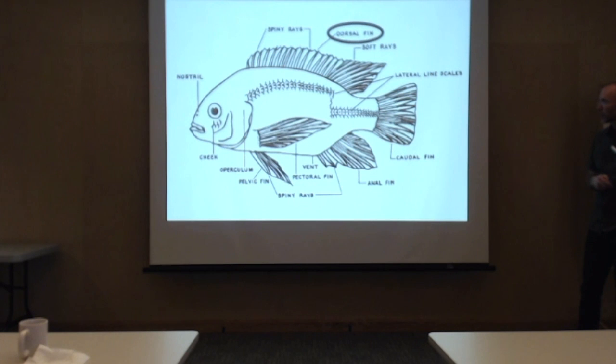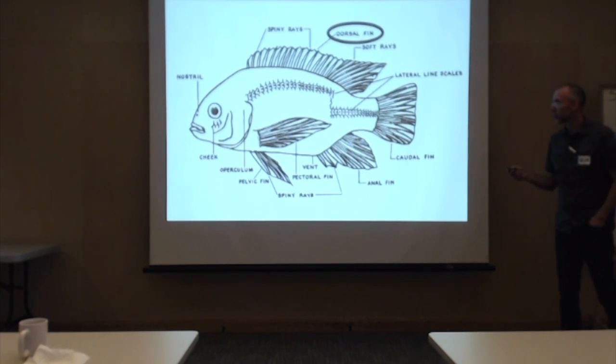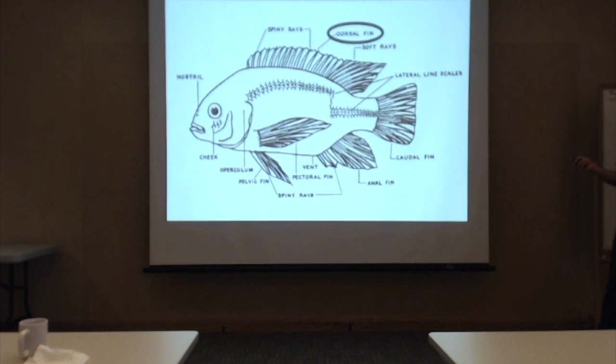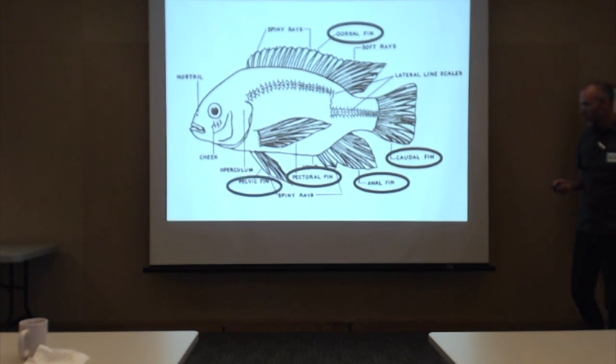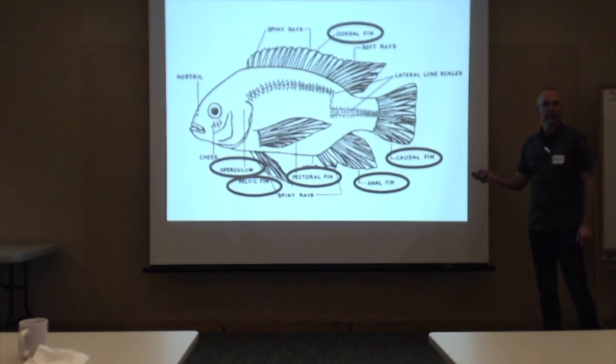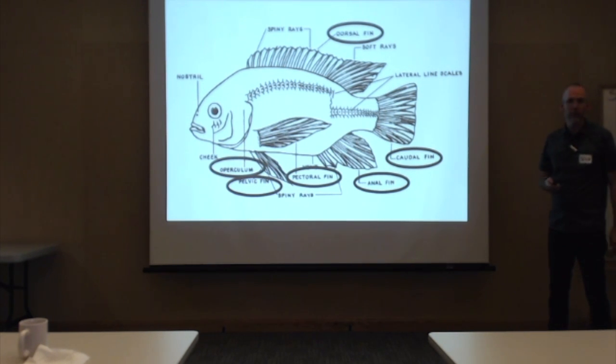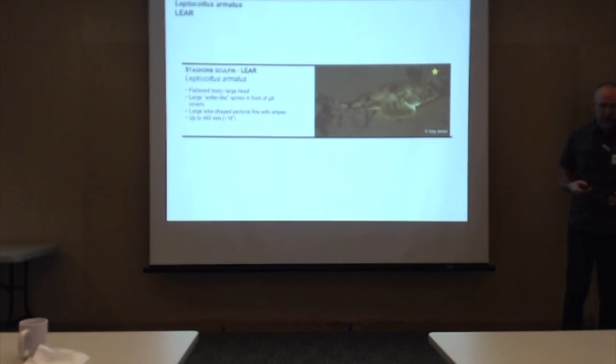Fish, I'm going to cover a few, but first some nomenclature here. The dorsal fin is on the upper surface of the fish. The caudal fin is the tail fin. Anal fin, where you might expect an anal fin to be. The pectoral fins are those fins on the side. And the pelvic fin is on the belly. The operculum is the gill cover. Those are important features. Because when we identify, probably the most common fish that we encounter in our traps is the staghorn sculpin.